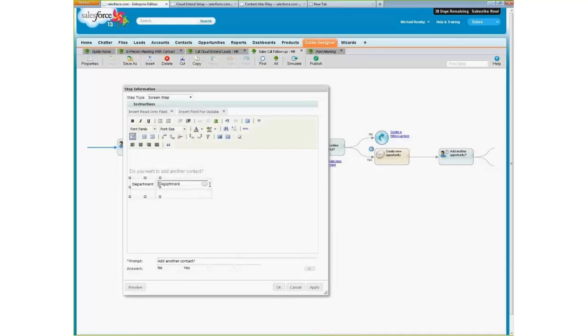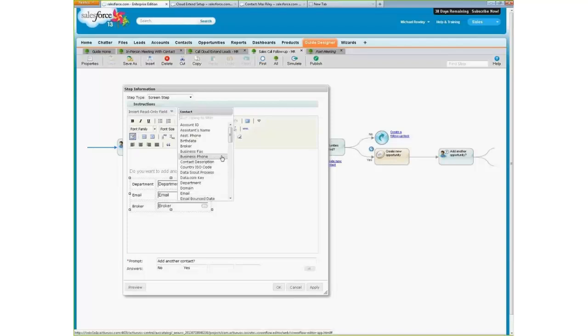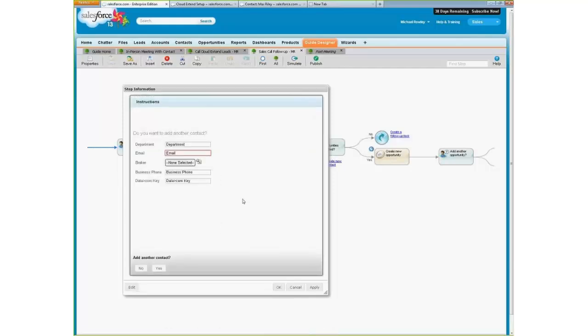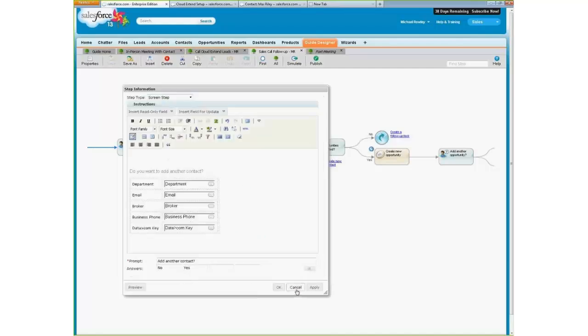You drop in one, the cursor's at the end. You drop in another. It fills in the next value. If you drop in another one, it will know that it needs to add another row to the table, and you can basically just get all your fields to line up very easily this way. So I can preview it. Now I've got nicely lined up fields. Much easier to work with.